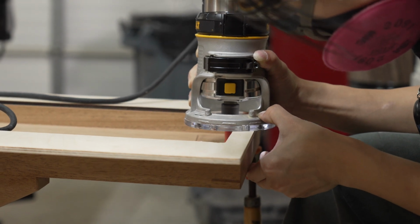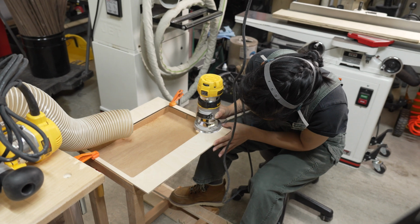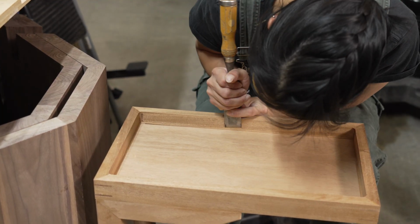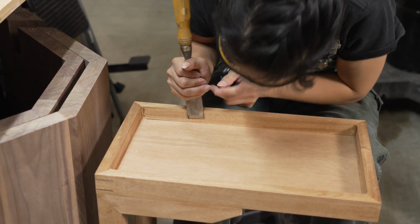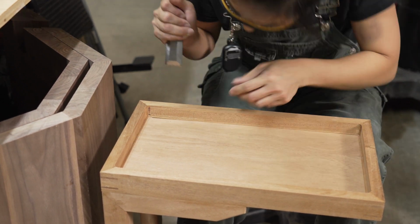I got very close to the tray's surface, but I had to be careful not to route into it. And because of that, there was a tiny strip of mahogany left. I took care of that with a chisel, sanded the insides by hand, and afterwards gave the entire piece a round over to get the edges nice and smooth.